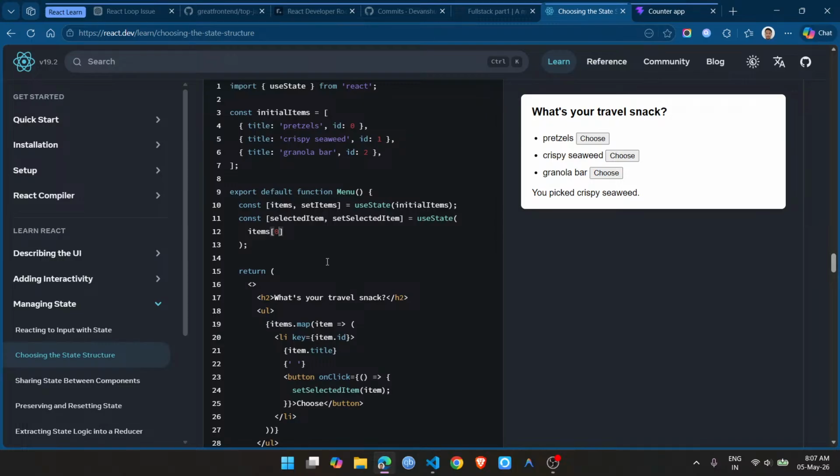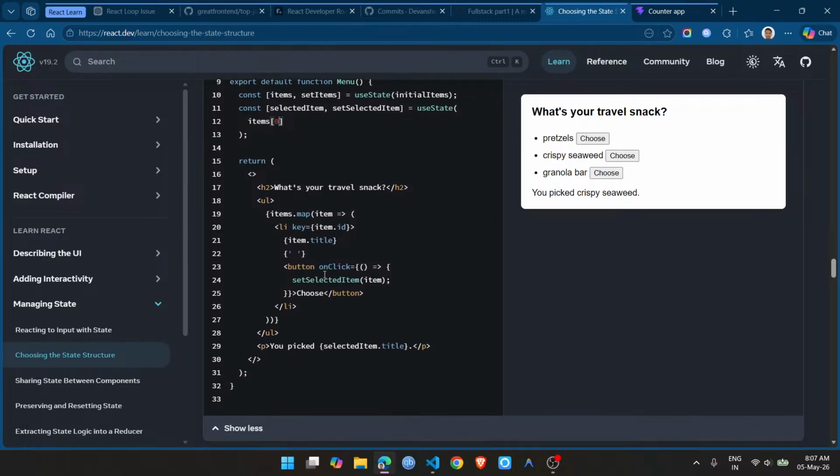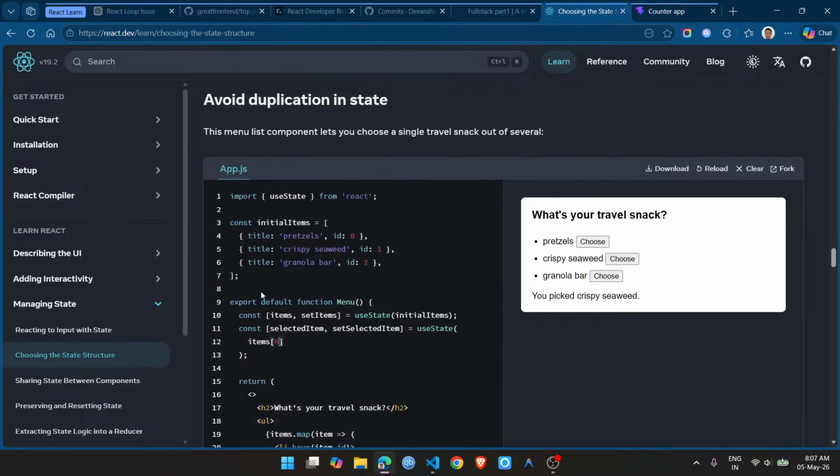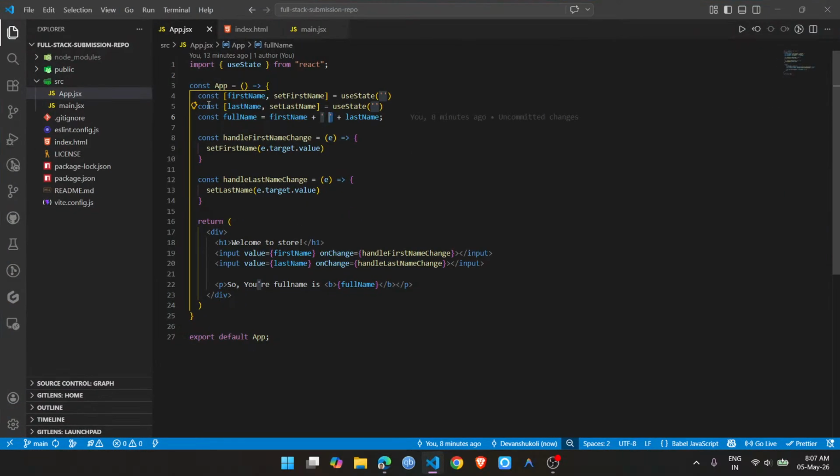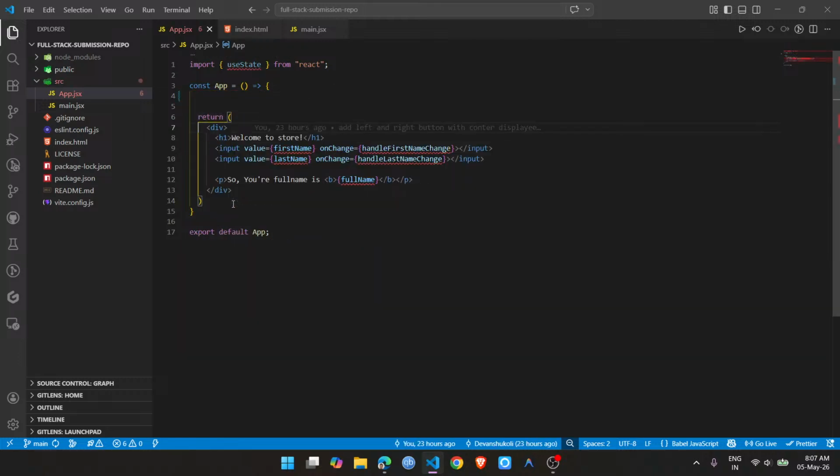So let's see. Let's work on this. Looks good for change. Let's remove this.